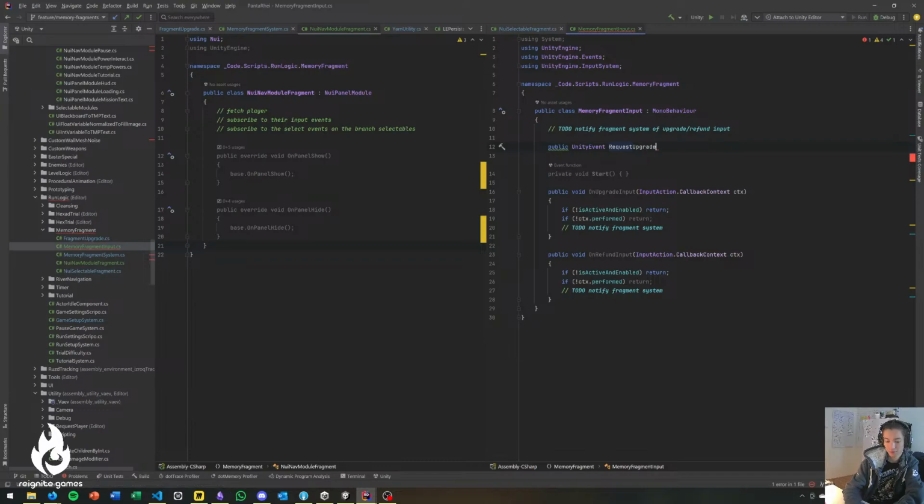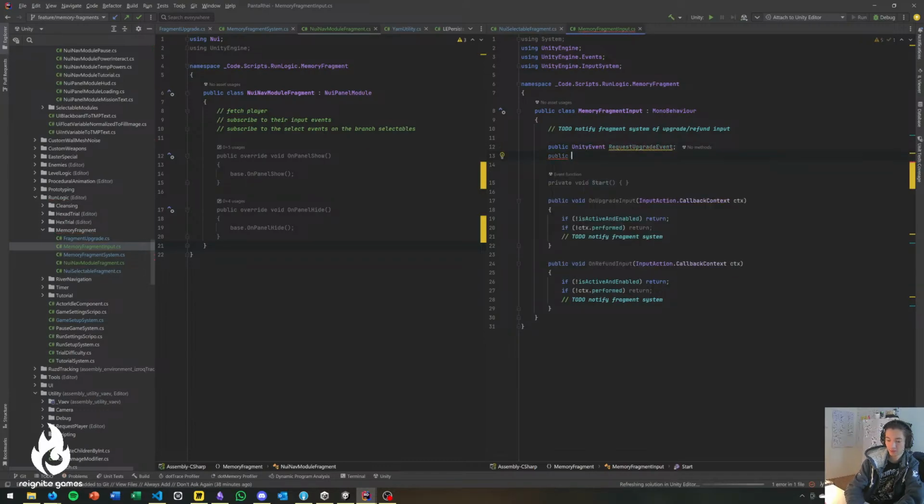I'm just going to call it request upgrade event, and then request refund event. I like calling things requests, because request basically tells me that this thing is just broadcasting into the void and doesn't really care if it works or not.